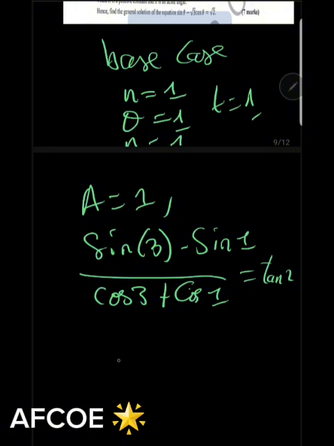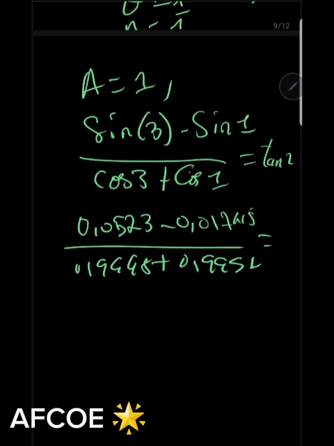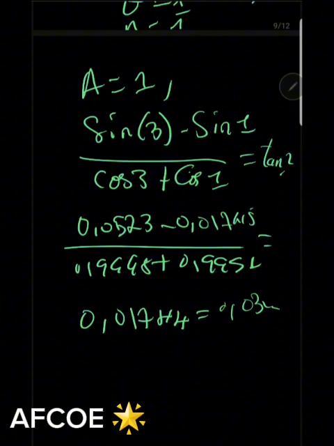I am an engineering student, and I do my electronics along the roadside. So I got sin 3a, or sin 3 times 1, to be 0.05. Work with 4 decimal places, or 5, minus 0.01745, and you can just work all of it and substitute at the end, all dividing by cos 3, which is 0.9998, plus 0.9999, something like that. I got 0.01744 on the left hand side, but on the right hand side I get 0.03 something like that, which is telling me that this is never equal to this. From here I can conclude to the examiner that I will not prove it. It is invalid since it is not correct for the base case.